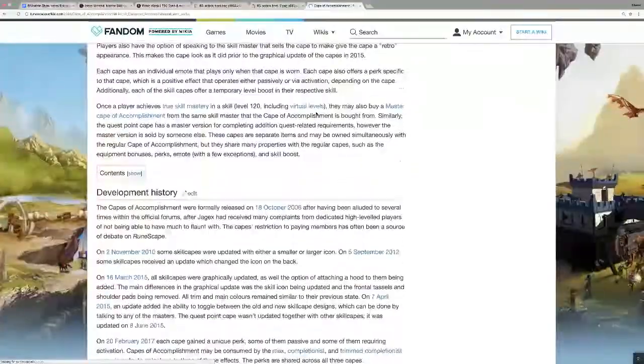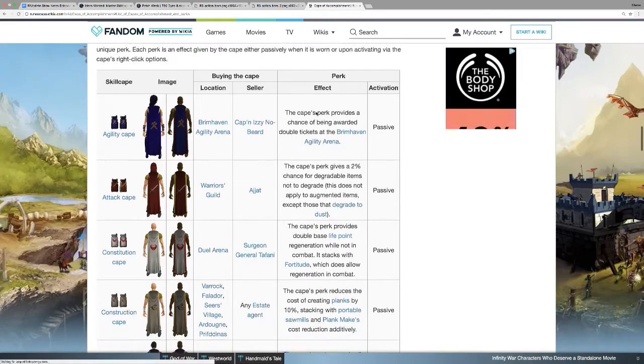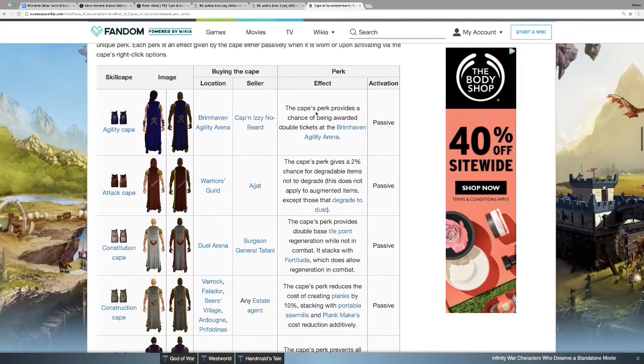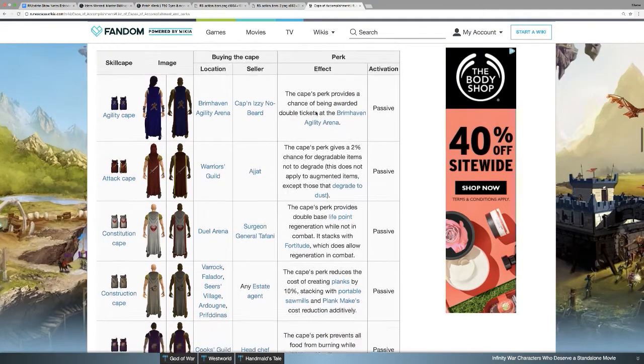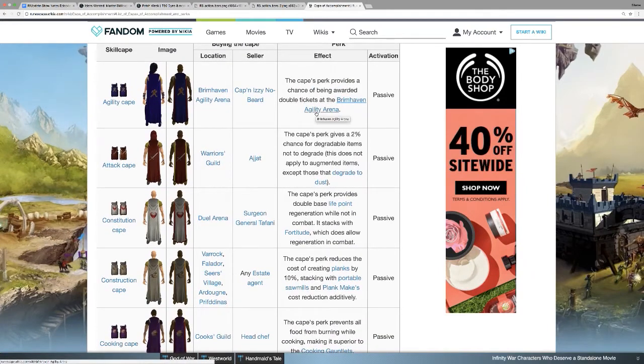No. Okay, let's just have a look at these and go through some of these really quickly here in terms of the perks. So we already said agility, that's bad. That one needs to be changed. Attack gives a 2% chance for degradable items not to degrade. That's super good. I mean, that's one of the best perks, and PvMers must put it on their max capes, so that's a really good one.